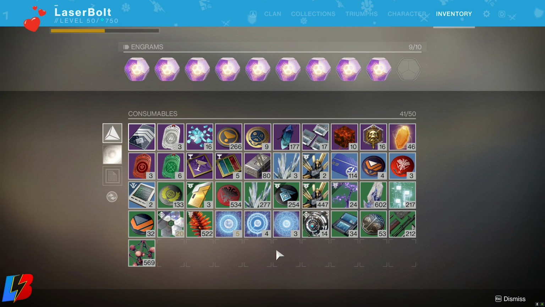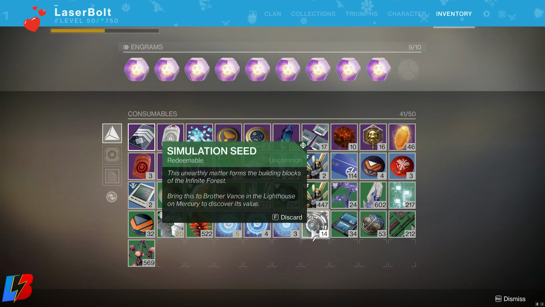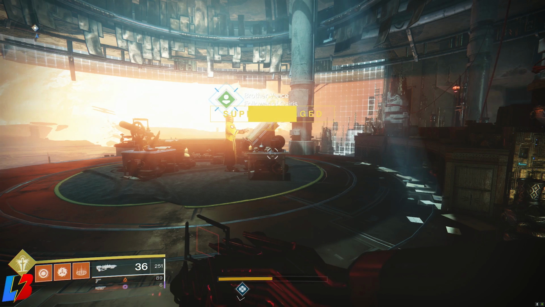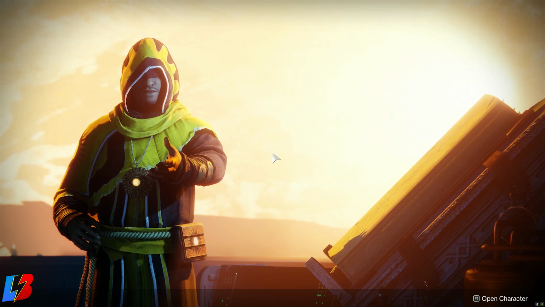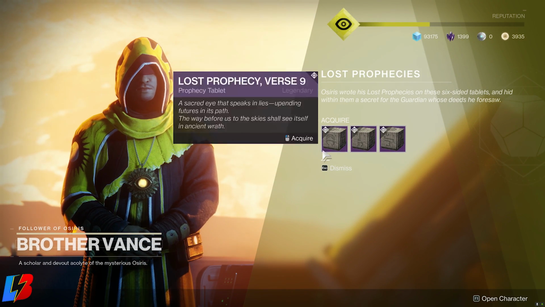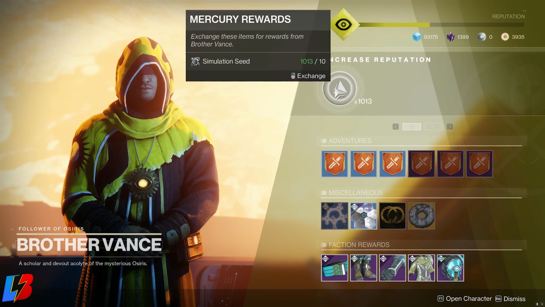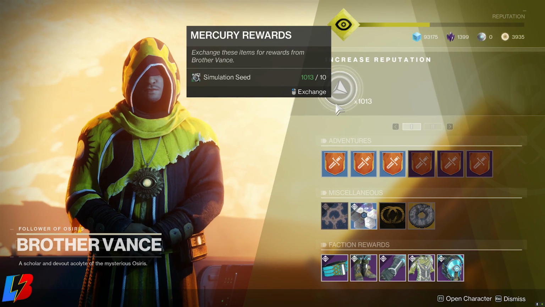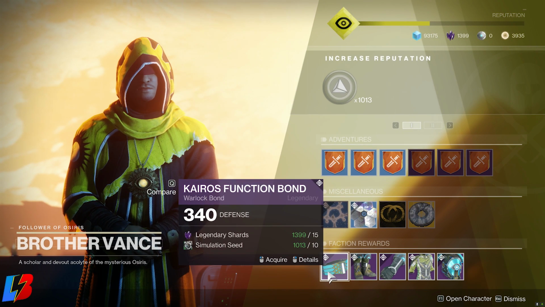All right, so now let's talk about farming methods. One of the first things I want to talk about, since we're already on the simulation seeds, is why these simulation seeds are so important. Well, if you guys recall, Mercury is still relevant in the world of Destiny, and they still have a vendor called Brother Vance. For some reason, a lot of us forgot about Brother Vance, but now he's becoming relevant again because he's going to be helping us get a couple things. He's going to be helping us get mod components, legendary shards, enhancement cores and, of course, gunsmith material. So a lot of good stuff is going to be coming from this particular farm.